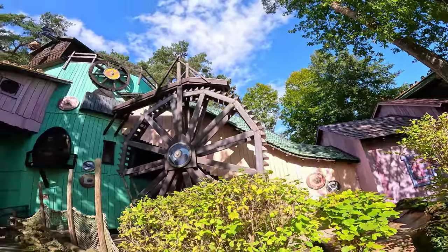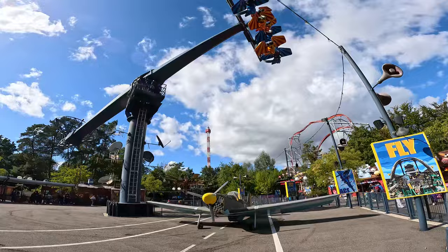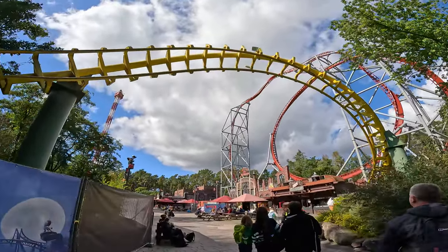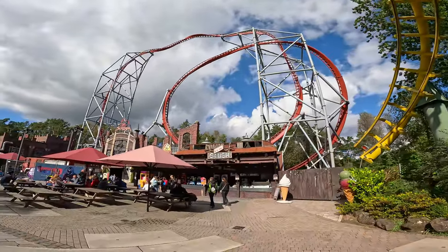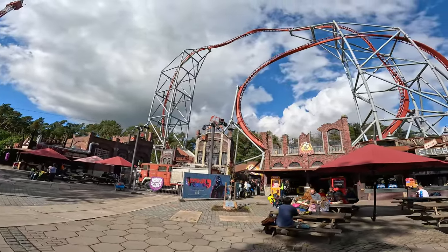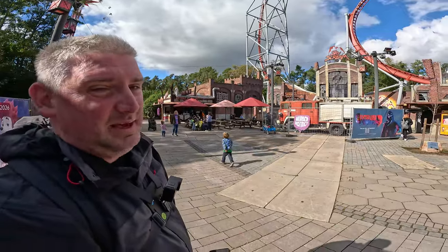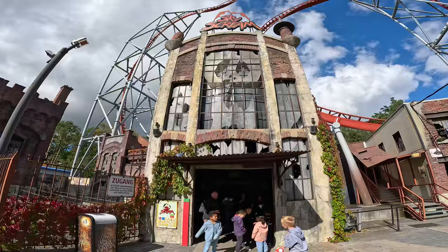The theming has certainly stepped up a notch around here — this is much nicer. We got excited thinking we had another coaster, but it's just a piece of old corkscrew — feels like we've been at Alton Towers and Phantasialand in the last five minutes. Look at the theming for Sky Screen, their Premier Skyrocket 2. It's zombie themed and these rides are really good fun. They don't have the most comfortable trains but they are super intense. This is Joe's first ride on one of these. The zombie theming is a win-win — horror themed, so happy days. This is how you theme a Skyrocket.